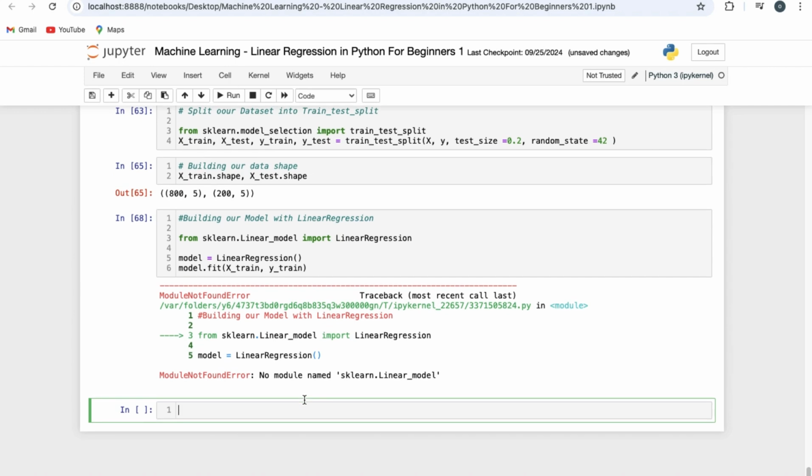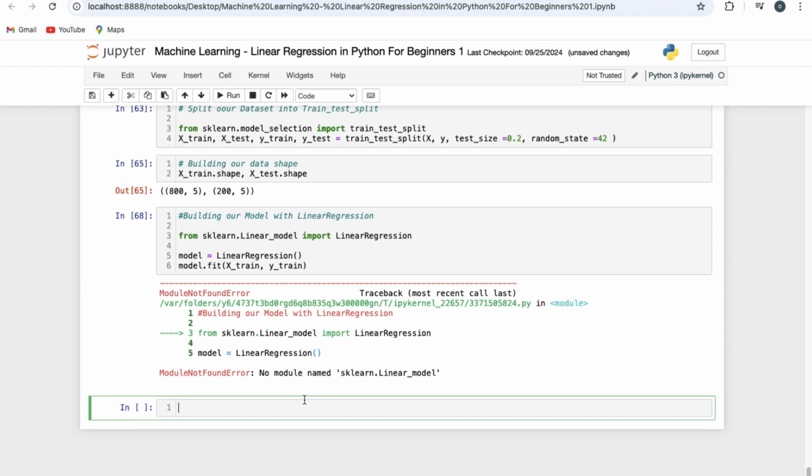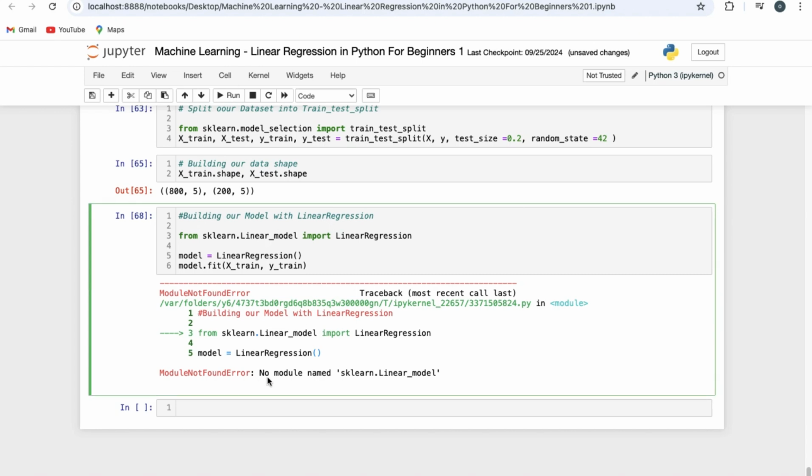Oh, there's a mistake somewhere here. The module name is sklearn dot linear model. Let's correct it.